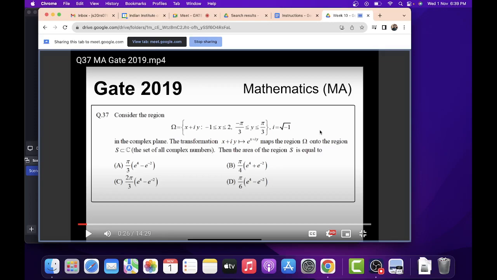But the area of S, where it will map, is not the same. So under the conformal map, area will not be preserved, but the angle between two curves will be. If you take the boundary lines of the rectangle, the two boundaries are orthogonal, and again you can see that their images will be orthogonal. And you can also draw the image of this set under the map e to the power z.